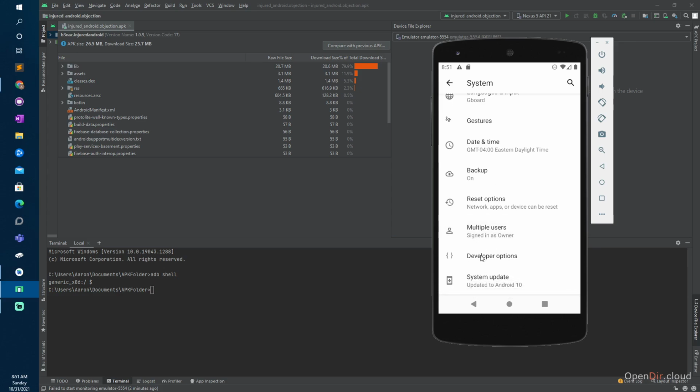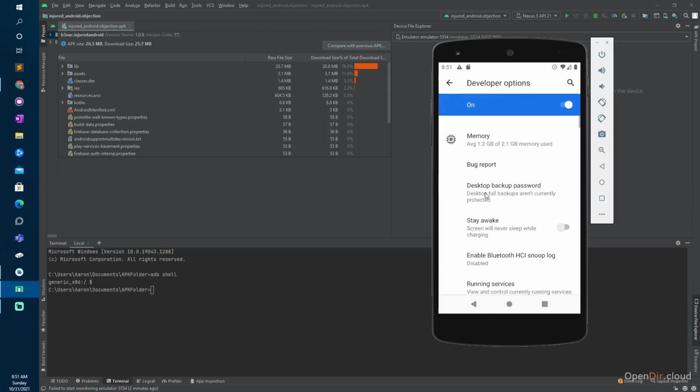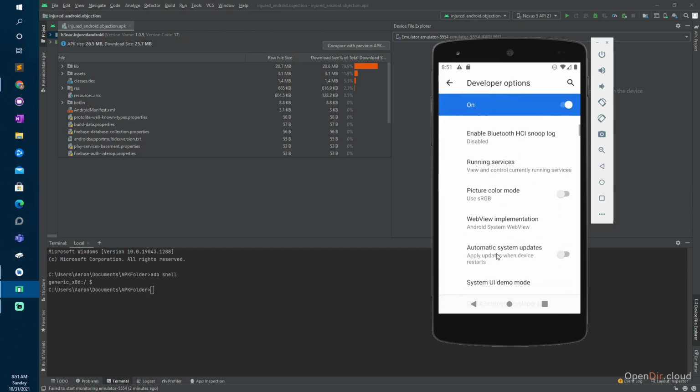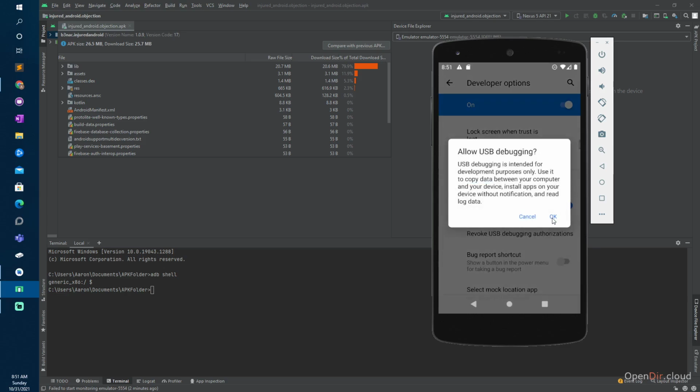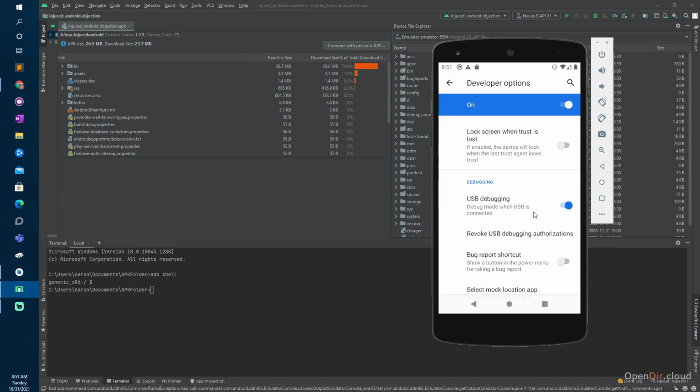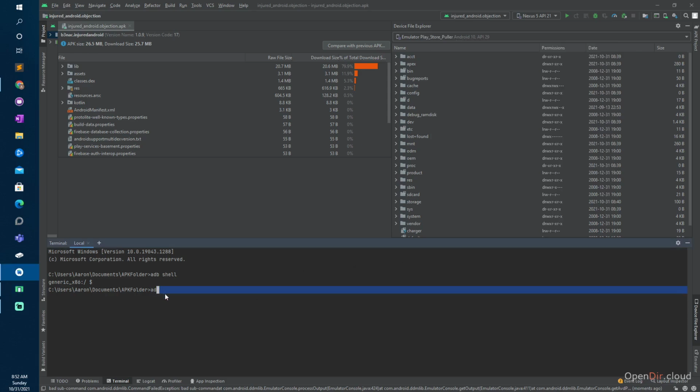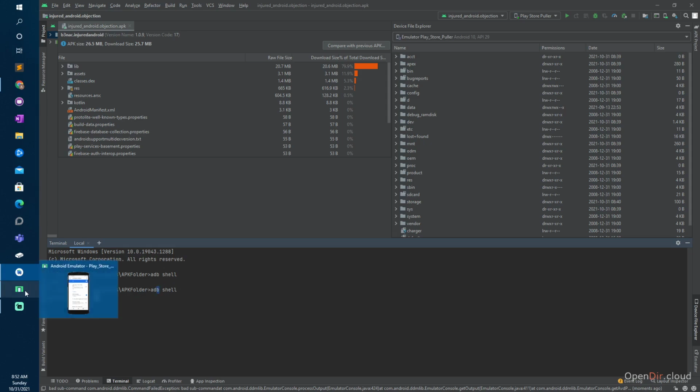So here is developer options. The important thing to enable in the developer options for a physical Android phone is to scroll down until you see this USB debugging. You're going to click that, click OK, and now you should be able to plug your Android phone into your main computer, whatever you're using, like a laptop or a desktop. Trust that device when the pop-up comes up asking if this device is trusted. Then at that point, if you have all the other tools installed, you should be able to do an ADB shell here and get into your physical device.